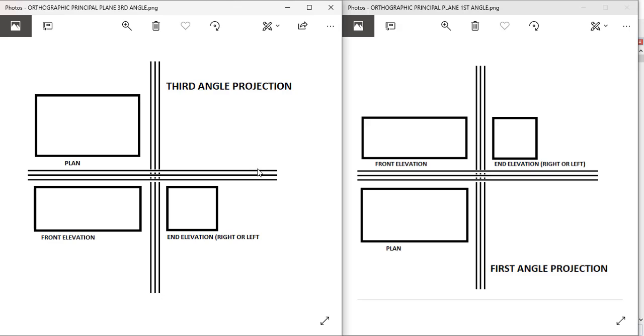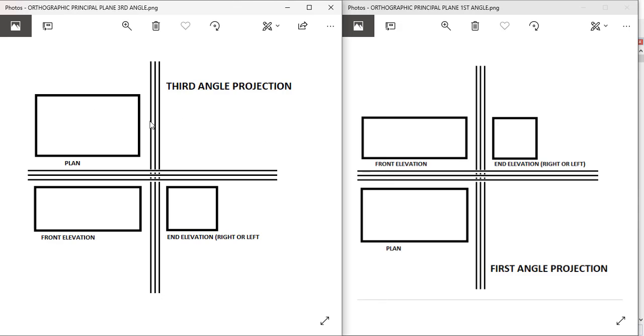The difference between the first angle and the third angle projection is the arrangement of the various views. So when you look at the diagram here, you can see there's a difference between the two diagrams here. Now let's look at the third angle here.